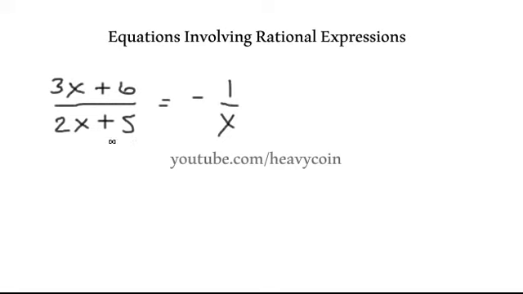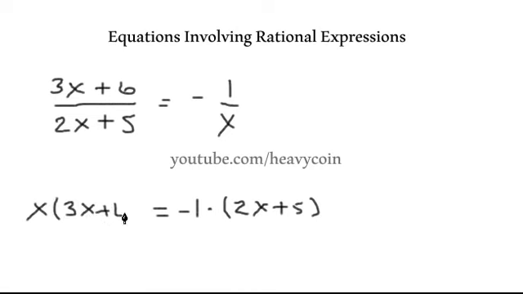Alright, so what I'm going to do is take the 2x plus 5 diagonally up in this direction, and I'm going to take the x directly diagonally up in this direction. This is just kind of a shortcut way of doing it. I'm going to leave that negative 1 there. Taking the 2x plus 5 over to the right hand side of the equal sign means we take it up diagonally. So this is going to be 2x plus 5, and bringing the x up, we have 3x plus 6.